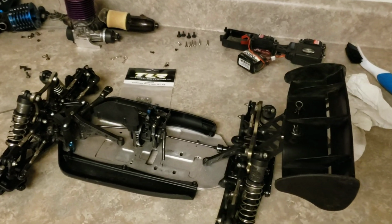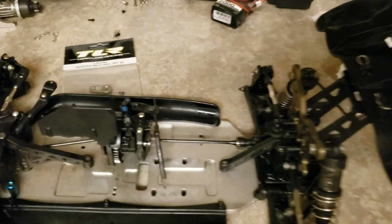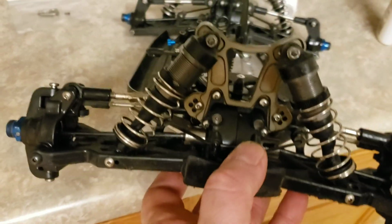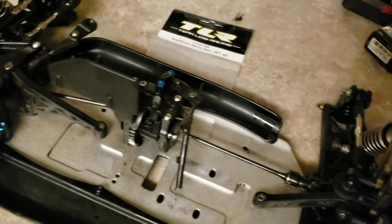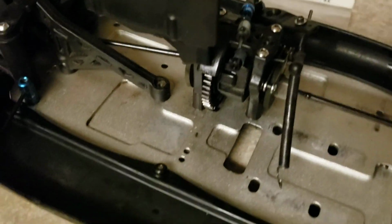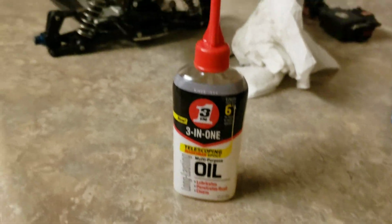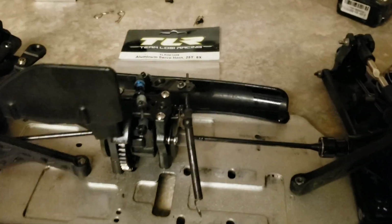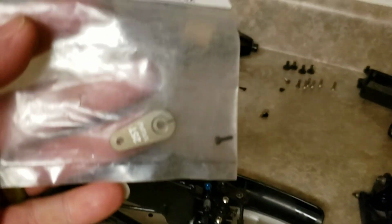Alright YouTube, here's an update on the Losi 8. Looking pretty clean. I took it completely apart. Washed it in a tub with some Simple Green. I hit all of the drive cups, bearings, every bit of it with WD-40 after I washed it, and then I hit it with some 3-in-1 oil. So it's just an update. We've almost got it back together.